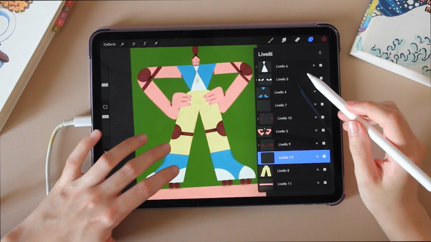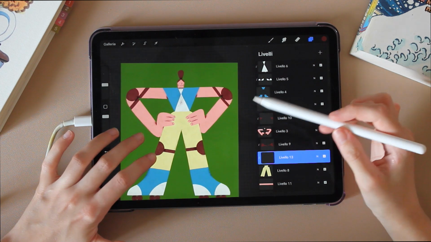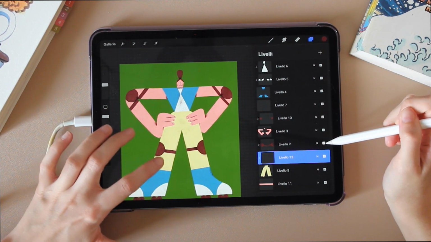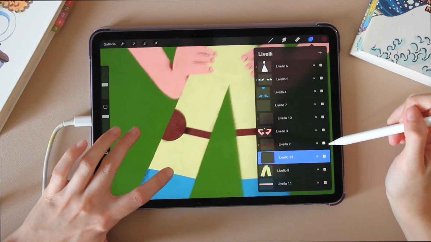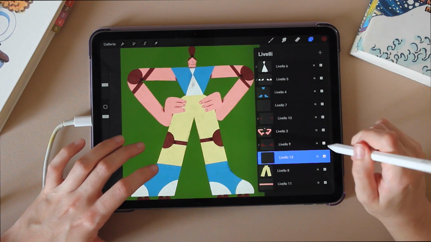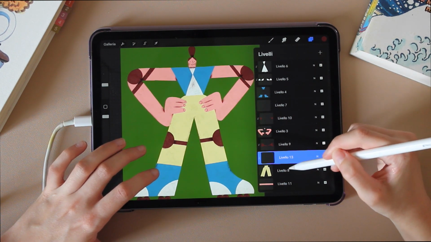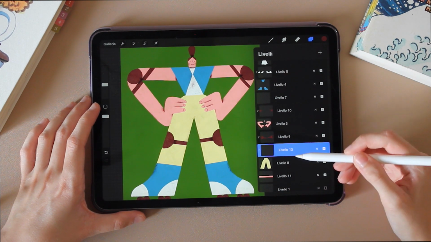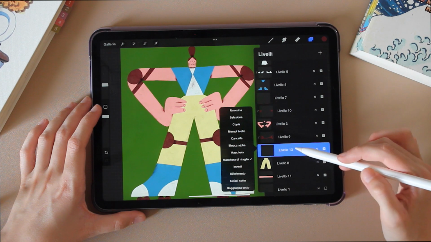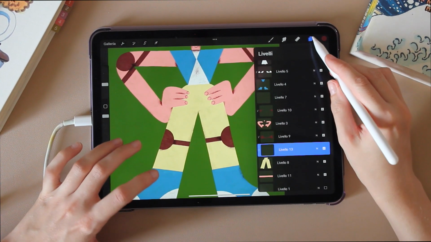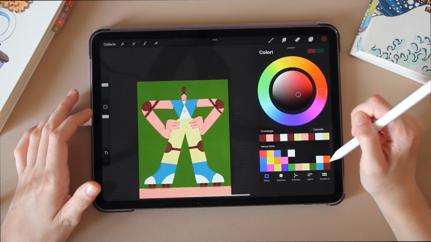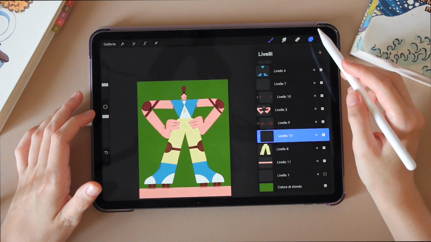And I already have a clipping mask layer for these things for the knees. I don't know the name for them. So I just add a layer in between them, and it's already a clipping mask. So I can choose a color. Maybe we can go with... I didn't use this red.